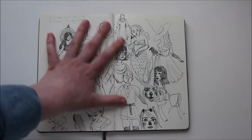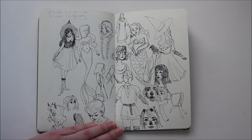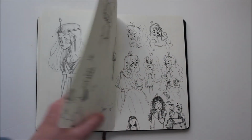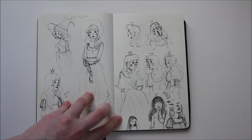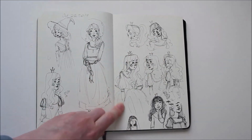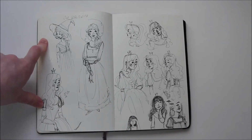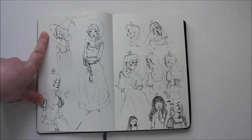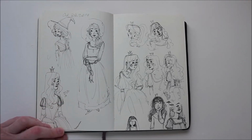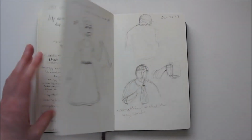And sometimes I just sit down and I just keep sketching. I try not to erase anything in my sketchbook. If I don't like something, I'll just leave it and I'll keep moving. Like, that's why I have these pages. And that's why it's really good to work in ink sometimes, because like, she's scary, she's kind of scary, you know. But it's nice to see the mistakes and keep it working, and some people cover it, some people don't. I guess I don't have Post-it notes close enough to me to do that, and like I said, I don't like going back, so I just try to keep moving forward.